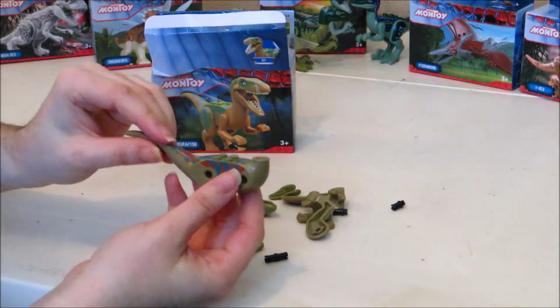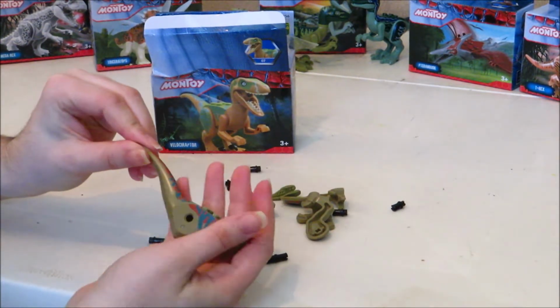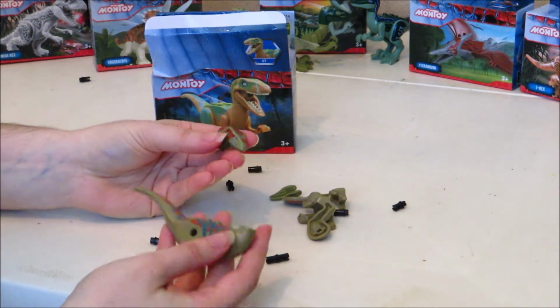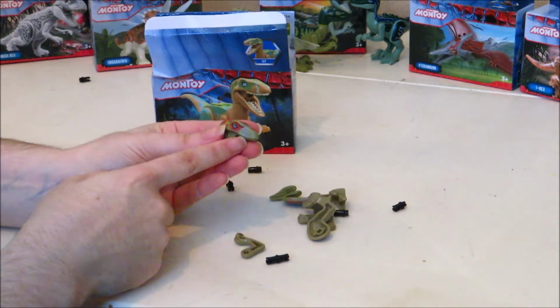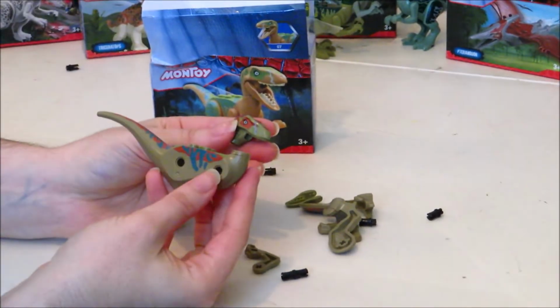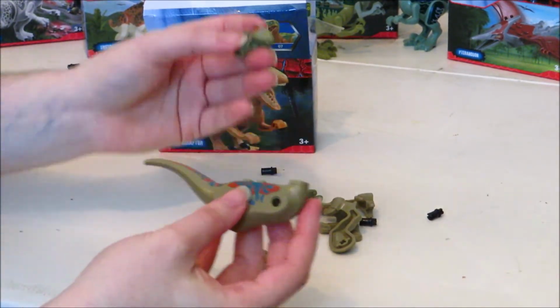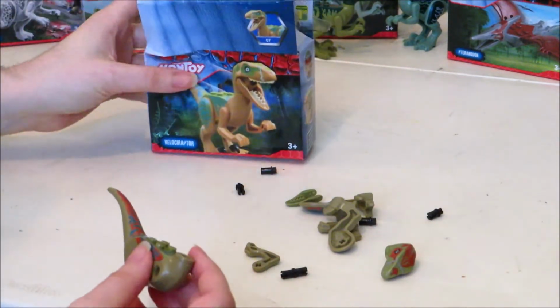Oh, look! You have orange and blue. Yeah. Okay. Not at all the same. Yeah, there's the same scar on the face, but the color is really not the same. It's supposed to be green with blue, but yeah, it's orange and blue. Oh. Really interesting, but okay, that's fine.